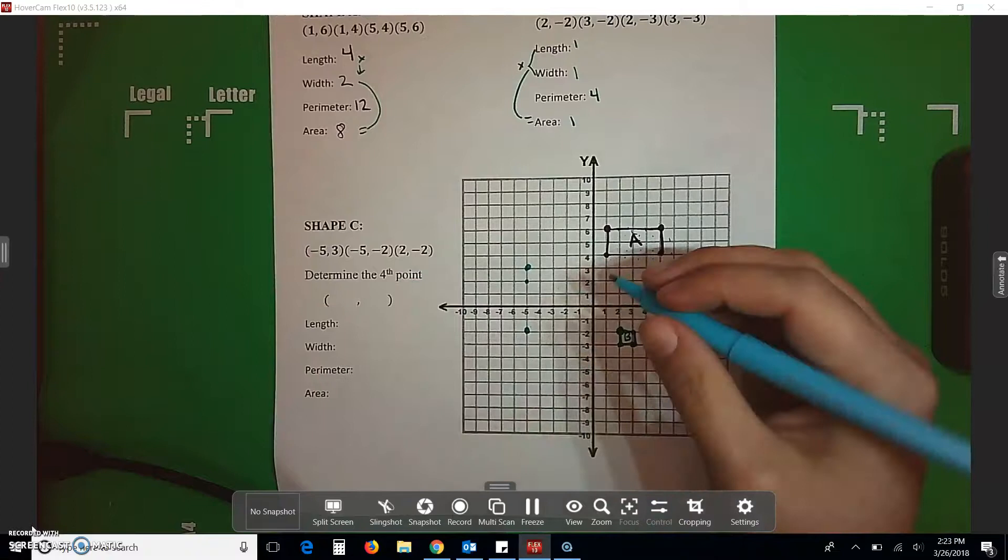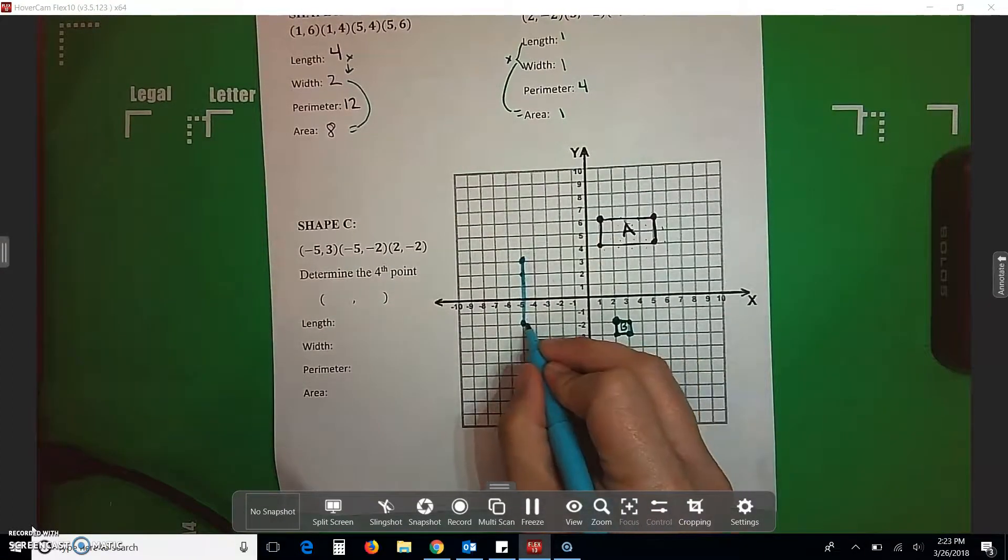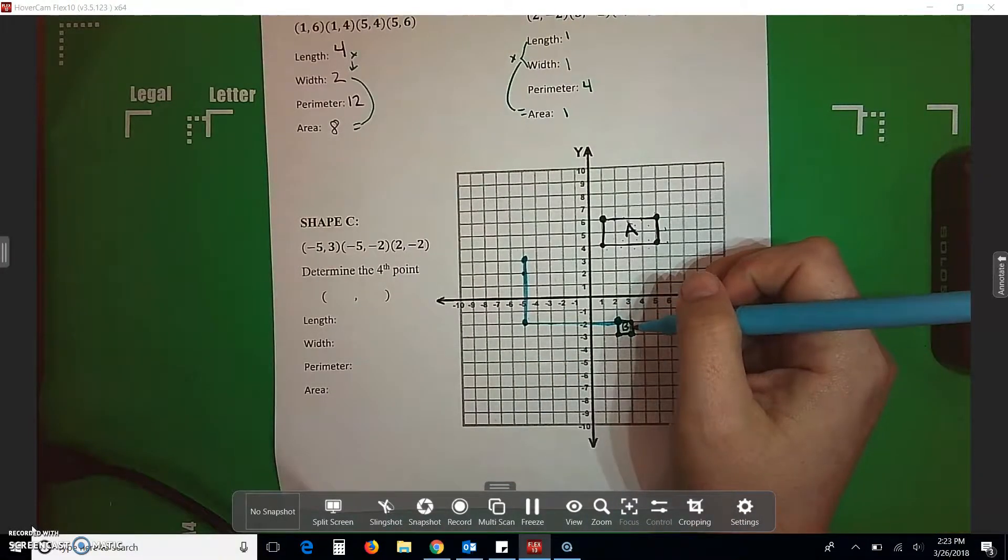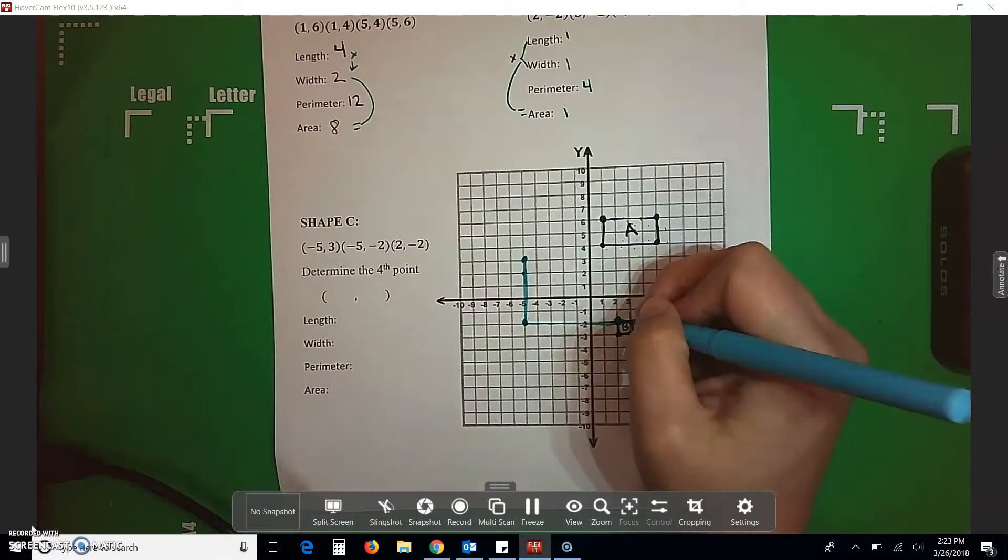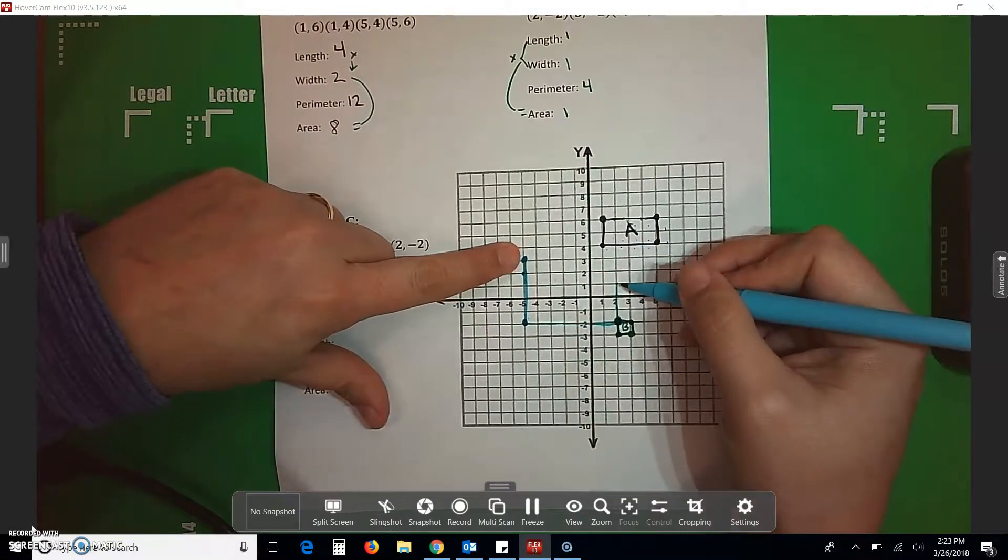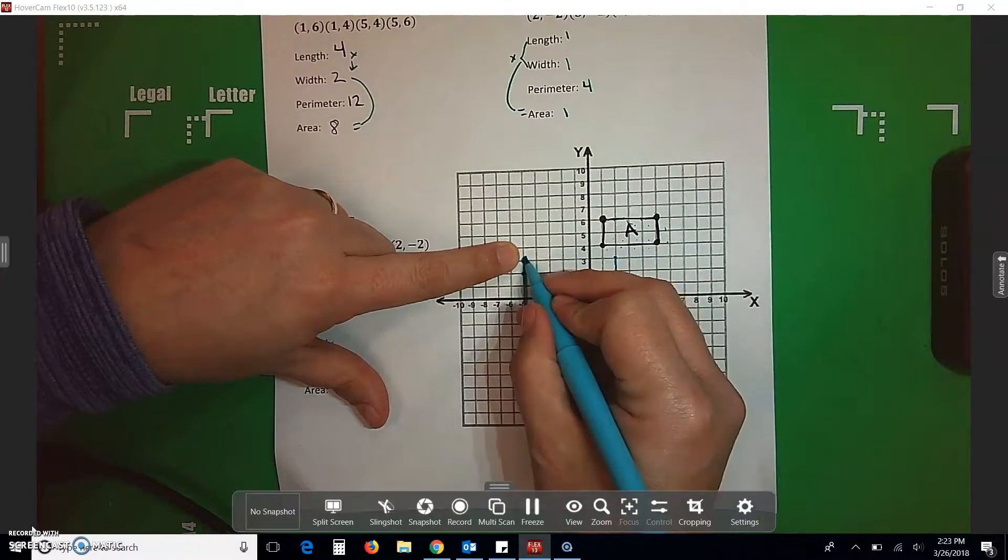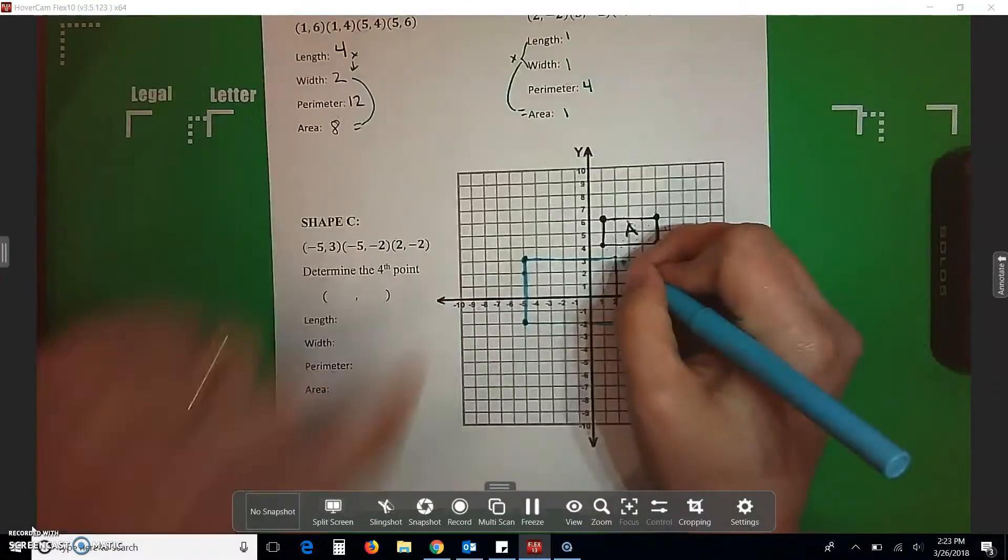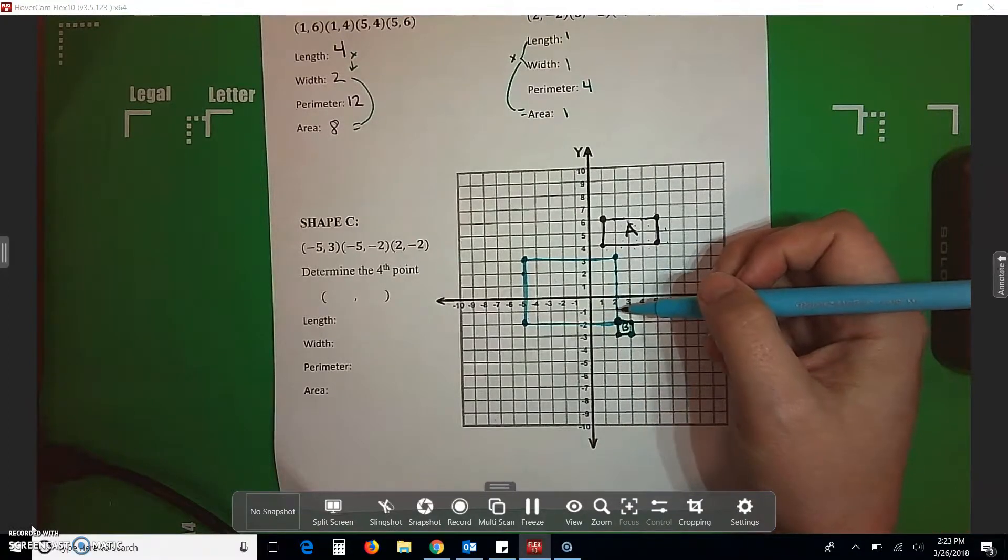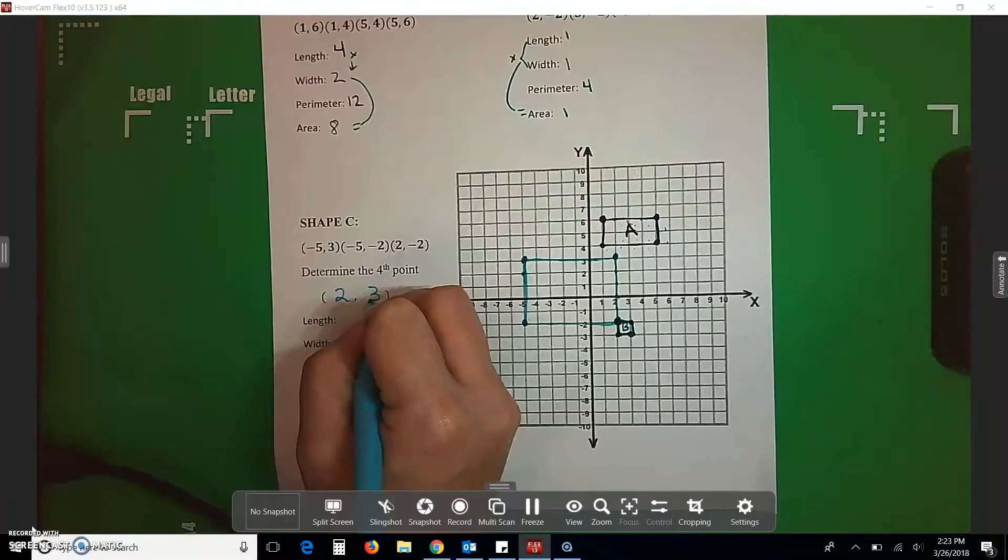It wants us to determine the fourth point. So, I'm going to connect the dots I have. This one to there. And this one to there. So, what we have to do is figure out where our points are going to meet. So, if we start going up on this one. And I'm going up slowly so I can see when I get to that point. I think I'm there. So, I'm going to start going over this way. This is where they meet. So, I'm going to look at my points and say, okay, it's 2 for my x-axis up 3 for my y-axis. So, my point is 2, 3.